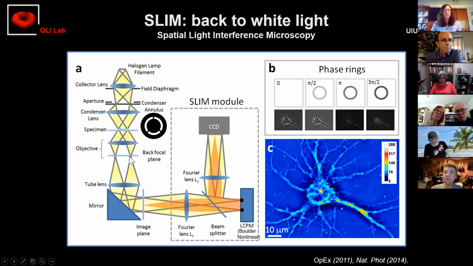So instead of being fixed at pi over 2, the way Zernike left it, we projected it with this lens onto a liquid crystal modulator. So we relayed the plane of the ring onto a liquid crystal modulator that is able to shift that in increments of pi over 2 or any other increment. So without anything on the liquid crystal, it acts as a mirror. The light bounces back, the beam splitter sends it back to the camera, and I get Zernike's original phase contrast. But the moment I add pi over 2 more, I get another image here. And then pi over 2 more, I get another image, and you see they're all different.